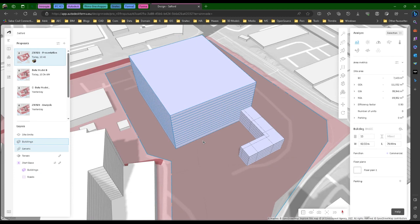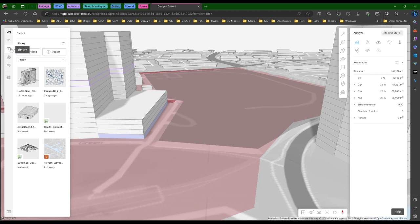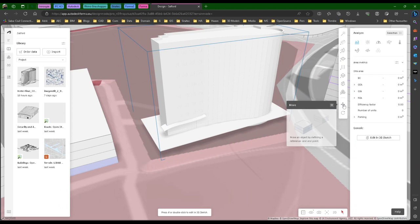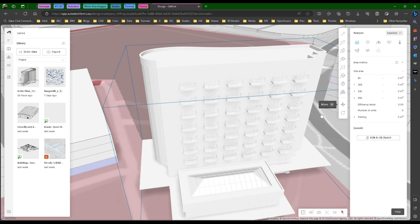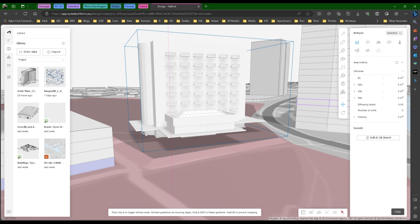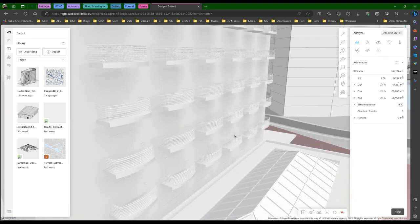So let's delete that and delete that and have a look at our Revit one, because I think that's why most of you are here. If I wanted to add a Revit model into here, I will go to my library. I've already imported it. There it is, and this is my hotel. I just click on it, and then this is our Revit model, which I'm just going to place. We've got some foundations in there, so we will need to move it. We've got our edit tools here, so I can rotate it, for example. Just spin it around. And then I can use the move tool, and I can move it to where I would like to place it. Within the move tool, you can also adjust its height, which is quite nice as well. You can just pick a point on it, and then if I tab the height, it's now going up or down. Okay, so we'll go down to here. And that's our Revit model in here, and we'll be running the analysis on that as well.